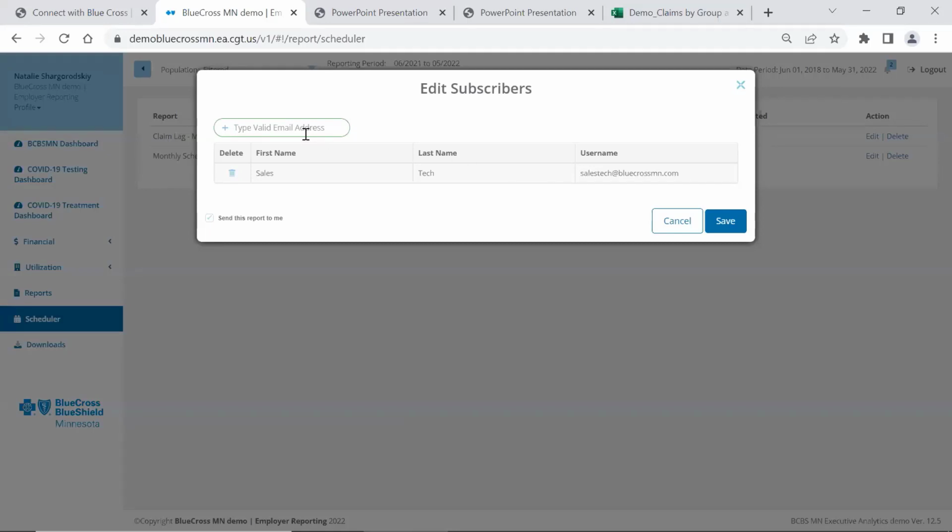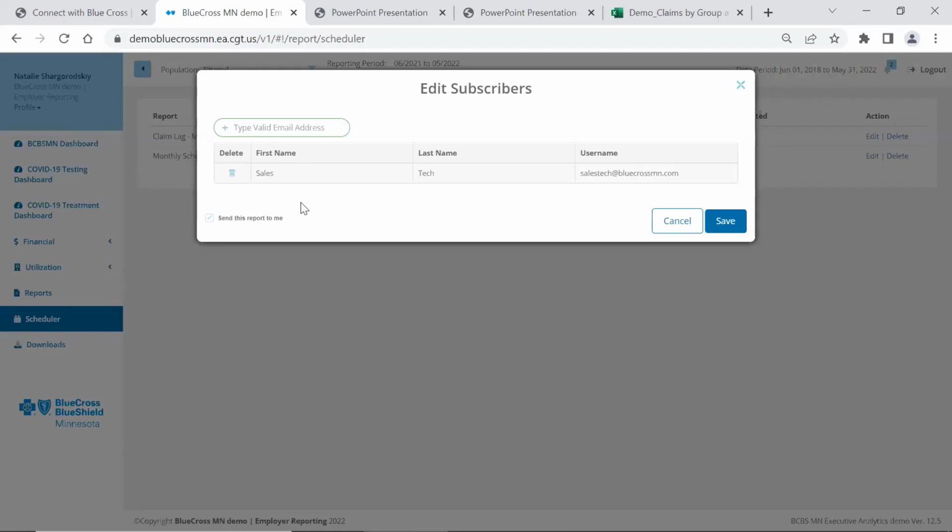If you need to add other subscribers, you will do the same: enter the email address, hit enter, and you will see the next subscriber added down below. You can add multiple users. It must be an active account. The individual must have security access to the tool and to the client's data. And if you type in a wrong address, you'll see an alert. Right here on the right side, it will tell you the email address does not belong to a valid subscriber. This might mean it is misspelled, or the subscriber does not have security.